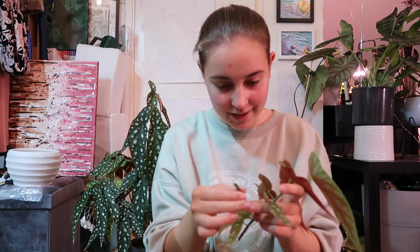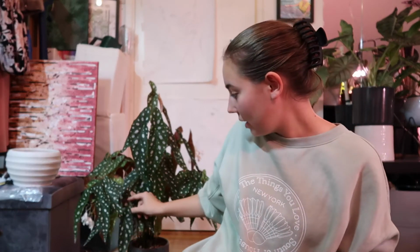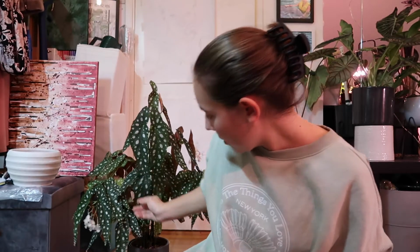Which way was up? That way was up. It just flew away. I was confused. But this is really beautiful, and it's growing from all angles as well. You can tell it's been angled like this towards the light because it grows out from under, because there's such a big leaf canopy, you can almost say, at the top. Some of the leaves on the inside here are starting to yellow a little bit, which is sad, but I'm gonna put this in water because it worked fine last time. But I'm gonna show you the other cutting that I have.